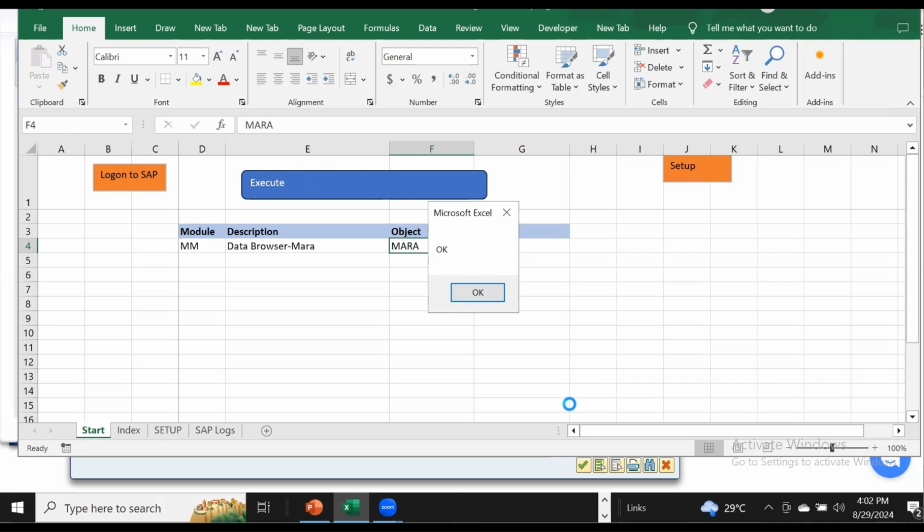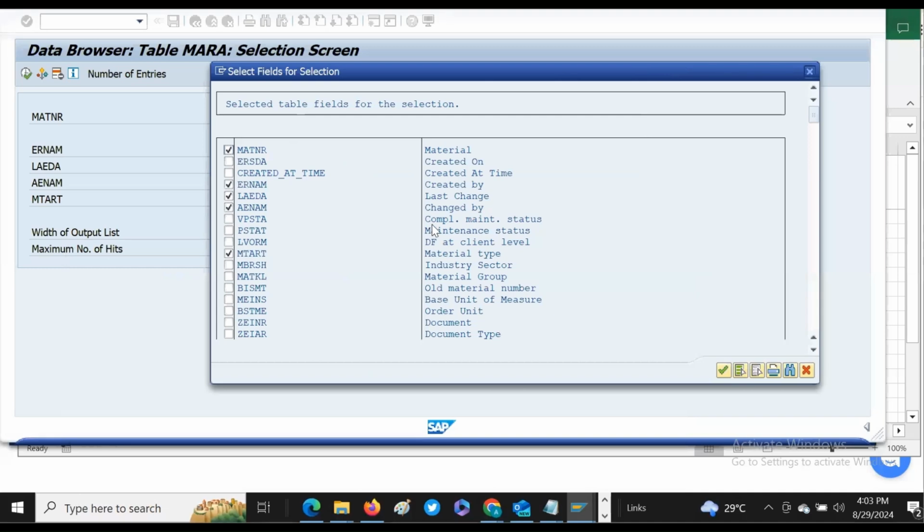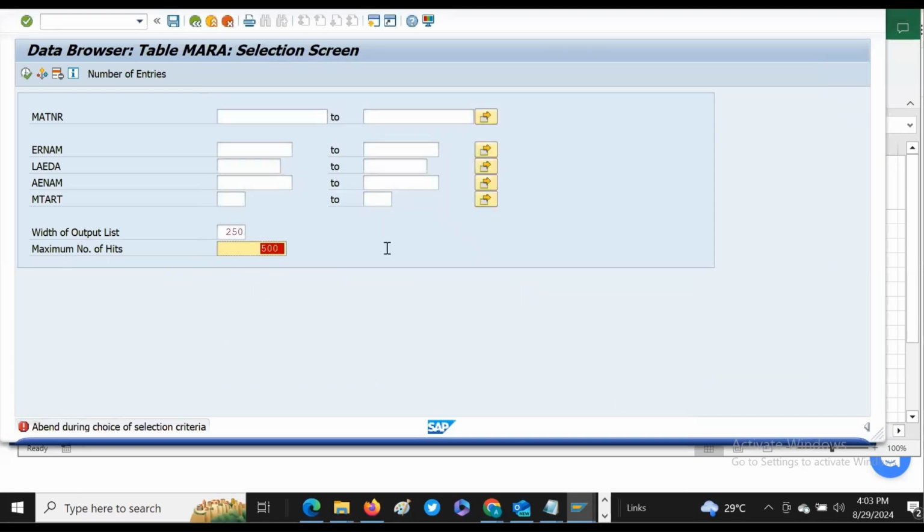Without clicking OK, you can go to SAP, which has made everything ready for you, telling you these are the selection criteria available. You can add more selection criteria if you are interested, and then display everything in MARA.